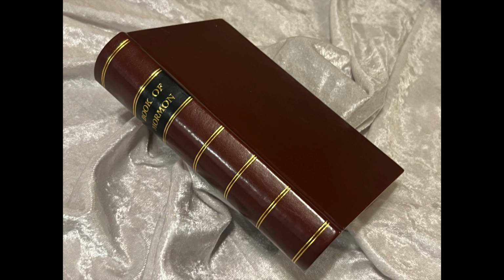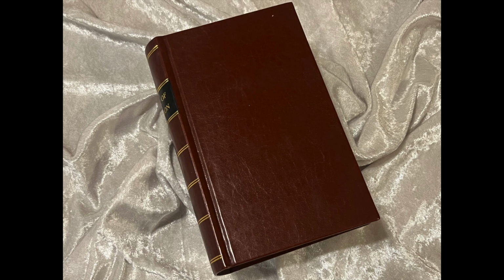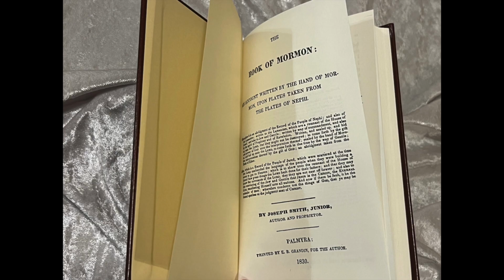Book of Mormon. I'm excited to review another replica edition of the 1830 printing of the Book of Mormon. It seems as we get closer to the 200th anniversary of the original volume, there will be more interest in these early copies. So this volume is available at Deseret Bookstore websites and elsewhere, and I'm excited to showcase this today. This is an 1830 replica edition of the Book of Mormon, published by CumorahLand Press.